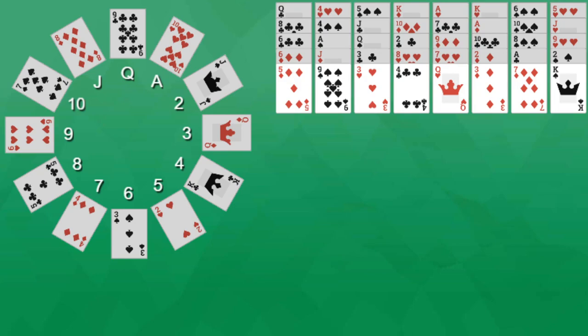In terms of setting the game up, at the start of the game, a clock is formed using the following cards: a 9 of clubs, a 10 of hearts, a jack of spades, a queen of diamonds, a king of clubs, a 2 of hearts, a 3 of spades, a 4 of diamonds, a 5 of clubs, a 6 of hearts, a 7 of spades, and an 8 of diamonds. Note, this configuration is incredibly important — it is the basis for the game of Grandfather's Clock. It must be set up this way every single time you play, with the exact same rank and exact same suit in each spot.